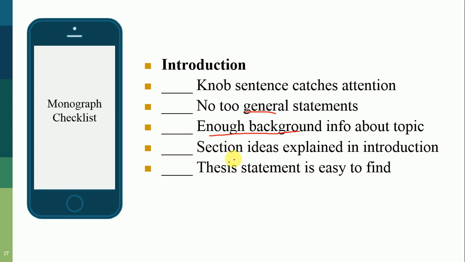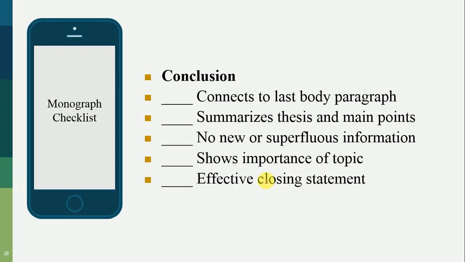The thesis statement is easy to find. As I said, the introductory paragraph is made of two parts, the general statement and the thesis statement. It means that the reader can easily find the thesis statement. In the conclusion, it connects to the last body paragraph. It should be connected with the last body paragraph.